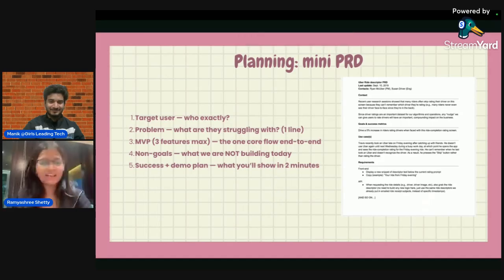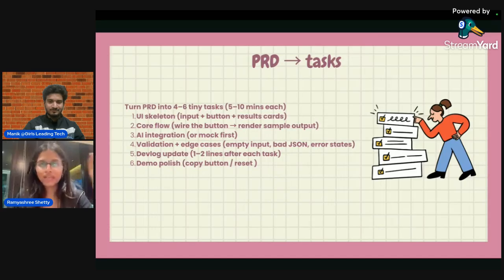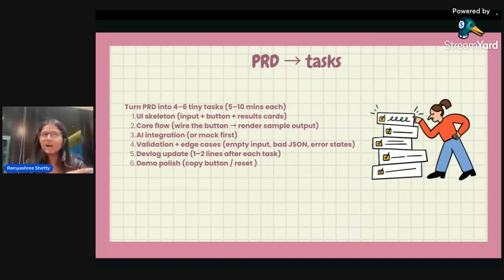So I hope the PRD portion is pretty clear. The second thing, as I said when I was answering the questions, after the PRD is that I segregate my PRD into small tasks. Honestly, I do a lot more than this. I actually design my system architecture and my requirements. I go very deep when I'm building a very big application, but let's not get into it for the hackathon purpose. I'll keep it very simple.